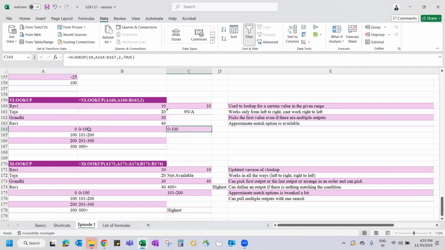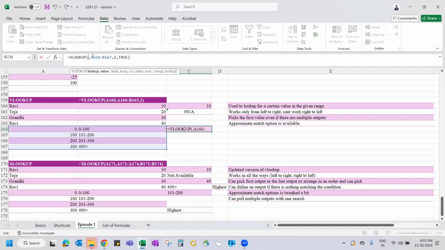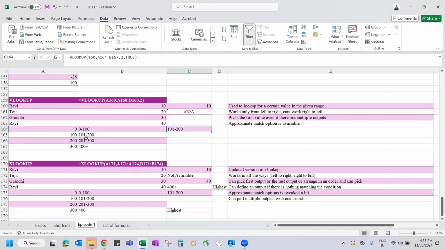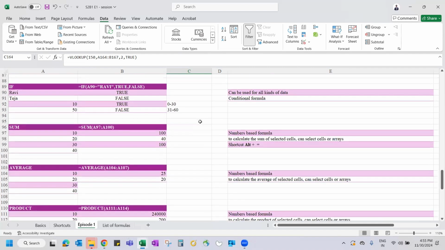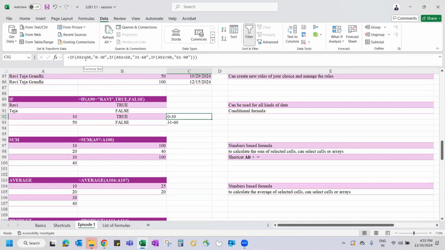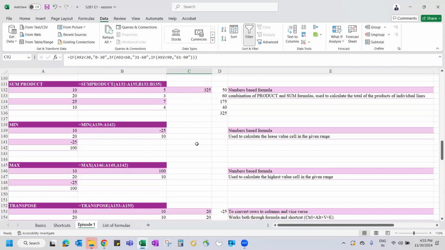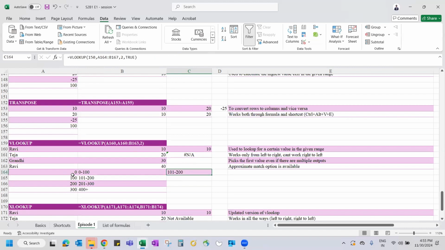If I choose 10, it's giving me 100. If I choose, for example, 150, the nearest number to 150 will be 100 as per Excel. So that's giving the nearest range possible. Earlier in nested IF, we have seen this filtering, bucketing, right? If it is 90, 0 to 30 days, give me 30. If it is 31 to 60, similarly, using VLOOKUP also you can get that. You just need to design it for whatever the requirement is, and once you design it, you just give approximate match and it will automatically work.